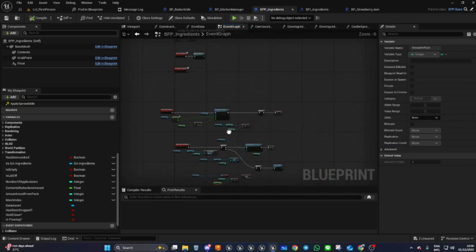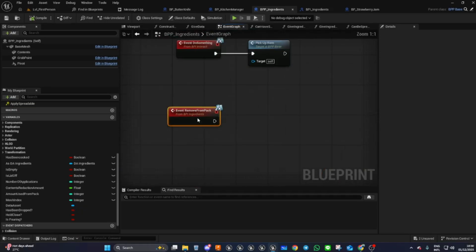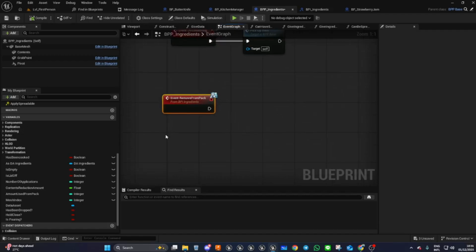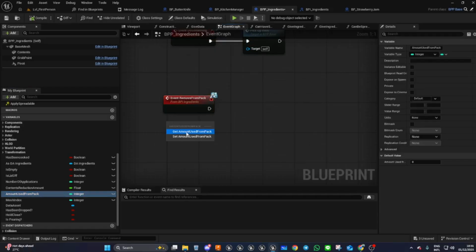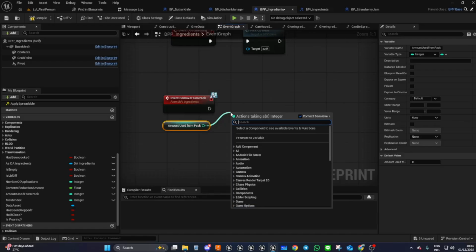So let's go back to our event remove from pack, which I can't find. Here it is. Okay, event remove from pack. So first of all, we are going to get our amount used in pack, and we can increment it because we've used something.